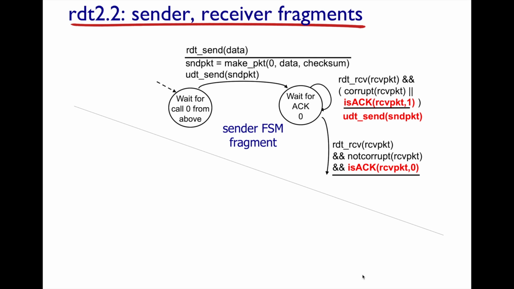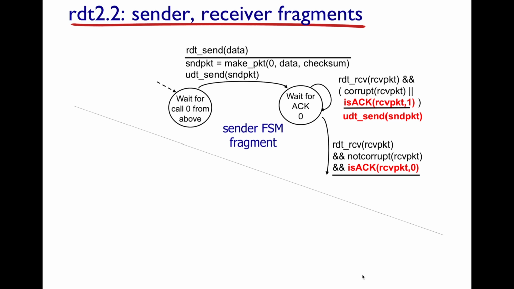Nonetheless, this fragment does explain all the key elements here. We have our start state, and you send a packet, and then you wait for an ACK as a sender. But you don't just wait for any ACK. You're waiting specifically for an ACK of 0. If you send a packet with a stamp of 0, you're looking for an acknowledgement specifically with a stamp of 0. So the ACK encodes information that says, this is specifically what I'm acknowledging: I got 0 last. If you send a 1 and it says I got 0 last, that means it didn't get 1 successfully. Okay?